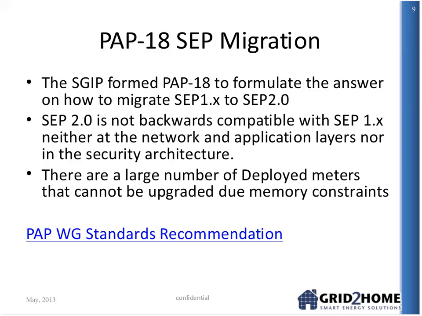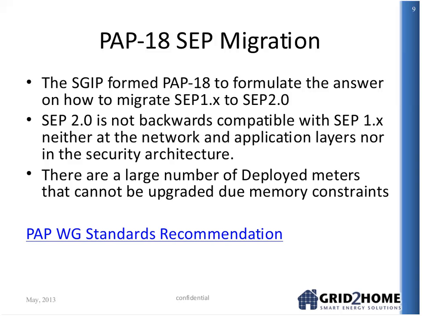So, as I talked about at the beginning, there was a team put together called PAP18 that looked at this SEP migration. It was formed in SGIP, and it was actually to formulate the answer to how do we migrate from SEP1 to SEP2? So nothing I'm showing you here is something that individually is coming from Grid to Home. This is being developed by a group of individuals in the PAP, with representatives from all stakeholders involved, from the utilities, from vendors.